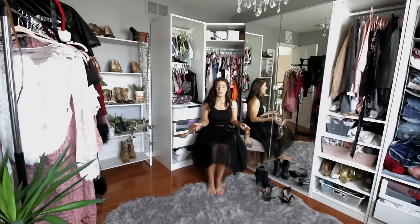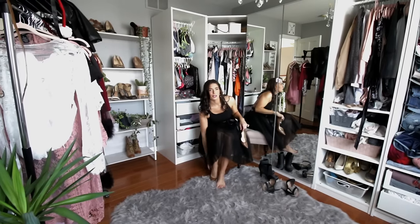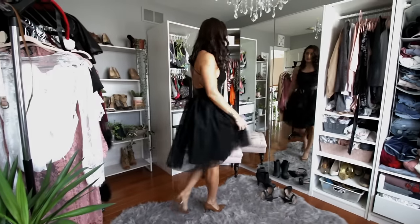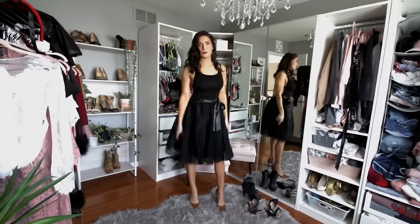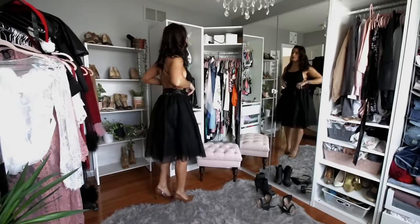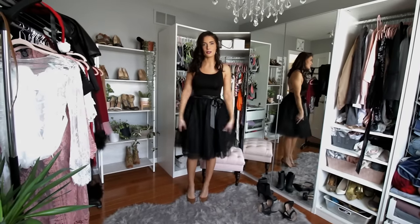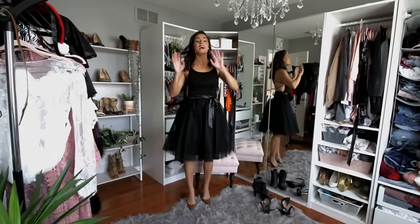Honestly you can do anything — if you want the shoe to be the pop you could do pink ones. I'd do nude because I prefer people to see the top and not focus on the shoes. Nude pumps really make this outfit. I haven't worn heels in a long time and I'm doing pretty good. I love it — it's so much cuter than I thought it was going to be.